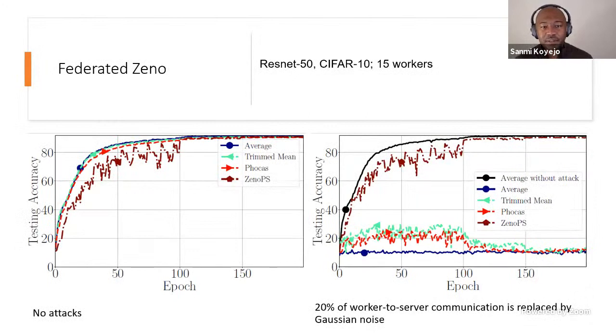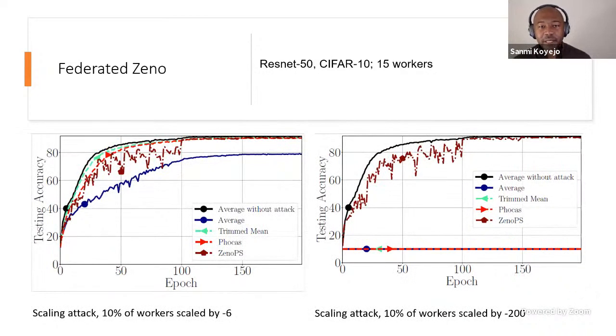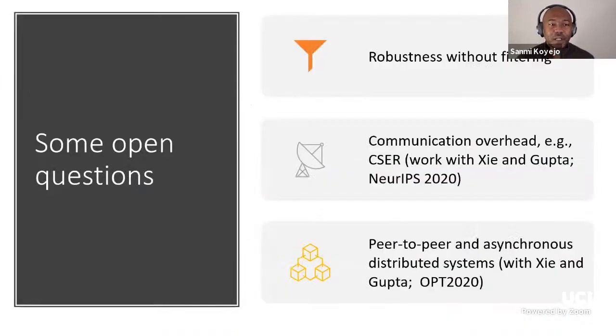I'm going to jump straight to results here, showing what these look like for standard data sets, here CIFAR with ResNet-50 with various kinds of attacks, again showing that some of the existing methods fail and we are able to make good optimization progress. So again, lots of open questions. We use filtering with the validation data sets. This seems unsatisfying, and we'd like to improve this.